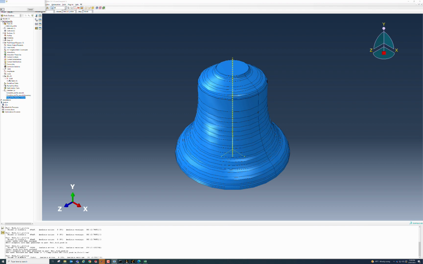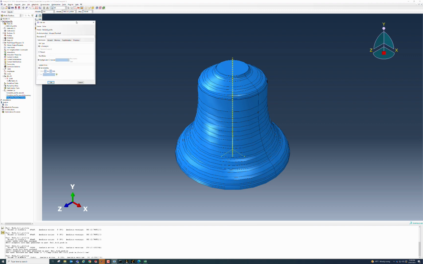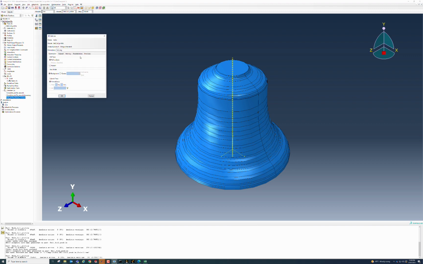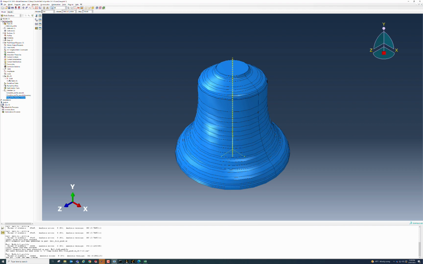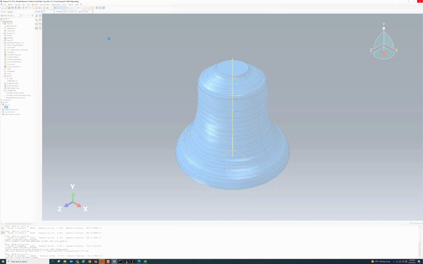So back to the mesh, and then moving into the job module, we can create a job, give it a name, choose which model we're going to use to build the job from, give it a description, similarly to how we gave the step a description, so that we know when we have multiple jobs within our model database or associated with our model database what each one is doing. So this is going to be looking for frequencies up to 5 kHz from this structure. And here you can see the jobs sit slightly outside of the model database in the analysis part of the model tree.